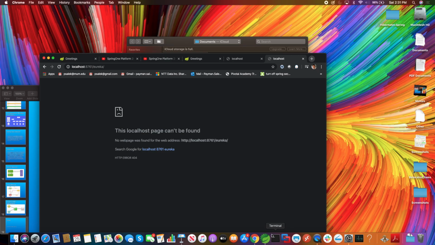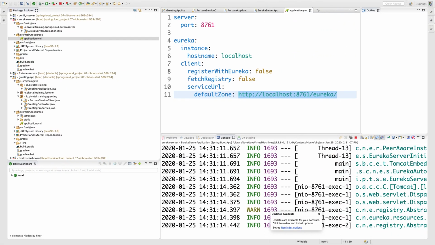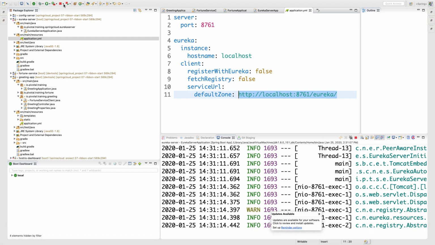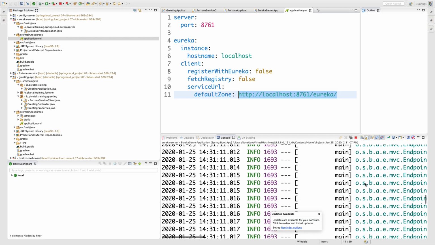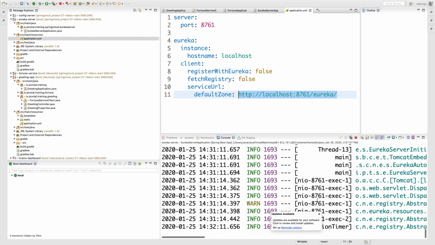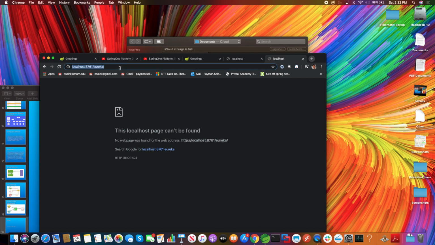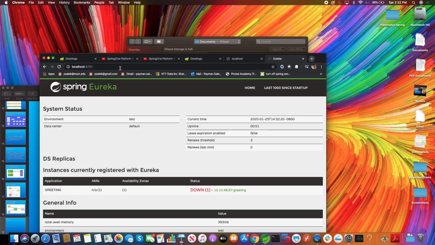Okay. It seems that the gods of demo are not cooperating with me. For this last part, we were successfully demoing everything up to this point. Let me see what is running and what is not. Okay, Eureka server is running. There's no exceptions. Everything looks okay. But here we have a problem. Why? Yeah, okay. For whatever reason, that was not working.